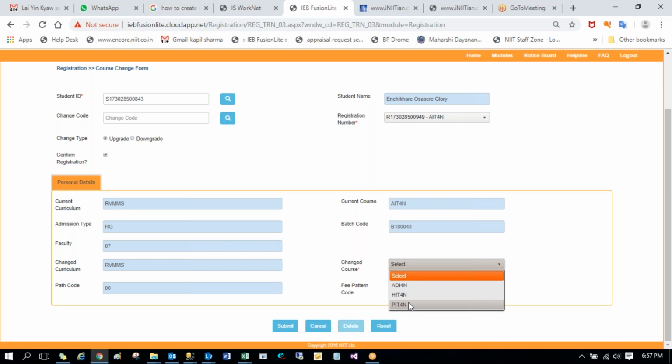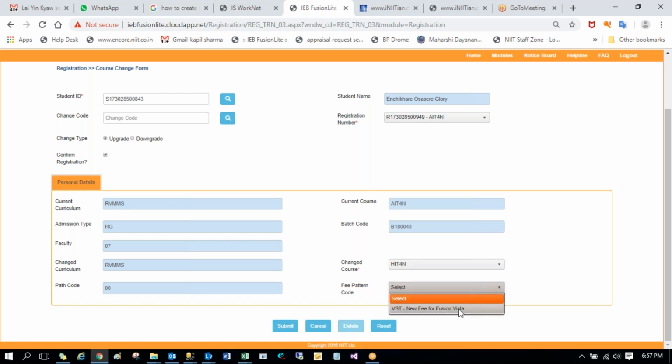So you have to keep the product policy or course policy note so that you can check which is the correct option for the student's course change. Like if a student is willing to transfer directly from the first to the third semester, you can select the third semester course here. Now we have to select for 2 semesters only, so we go for the HIT4N.